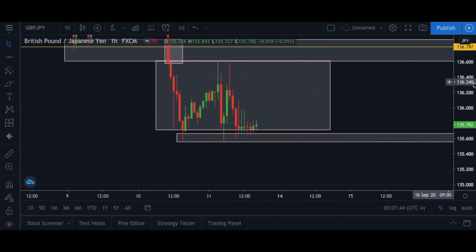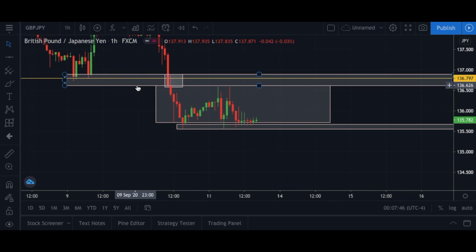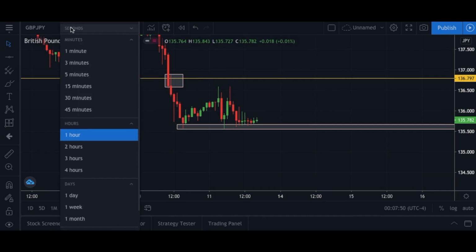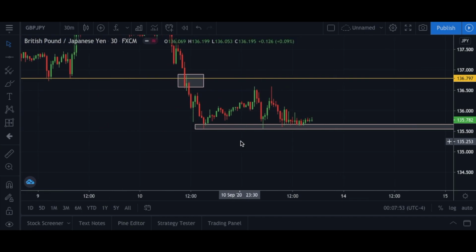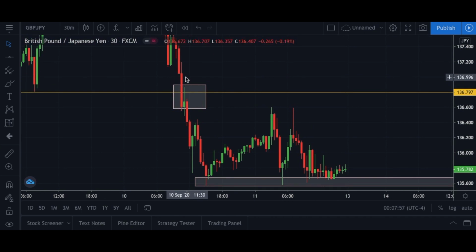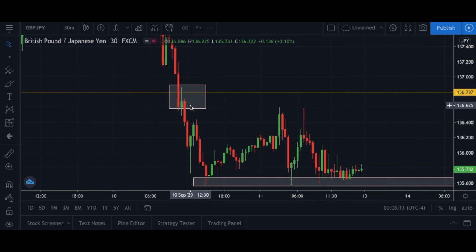All right, let me clear some things up. I want to show you guys this area. I'm going to go down to the 30-minute and show you what I was talking about. So yes, as you can see, break, retest. I'm able to see this on the higher time frame just because I can read the wicks. But if you need more confirmation, then definitely go down to the lower time frames. This is simply a result of chart time, analyzing every time frame and seeing what this means and what that means.